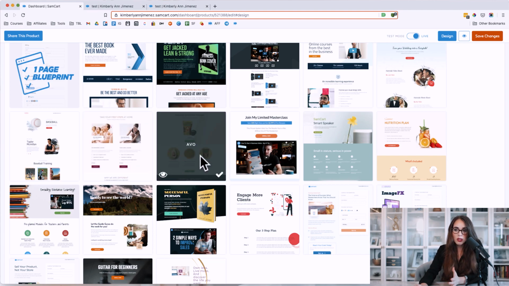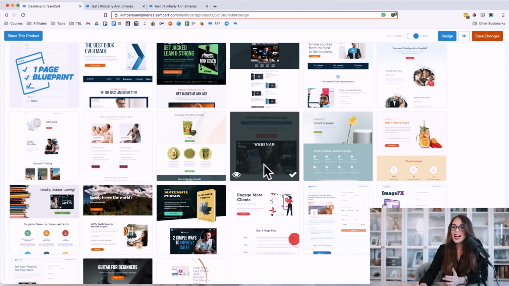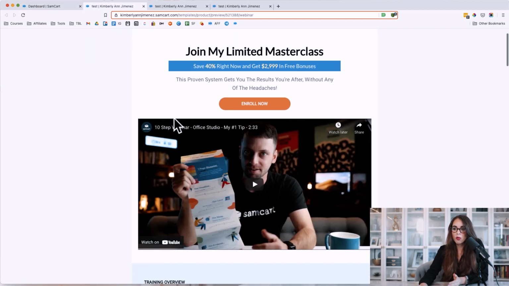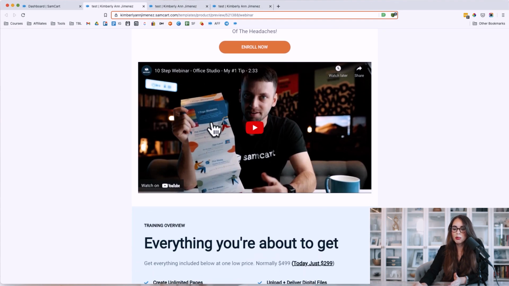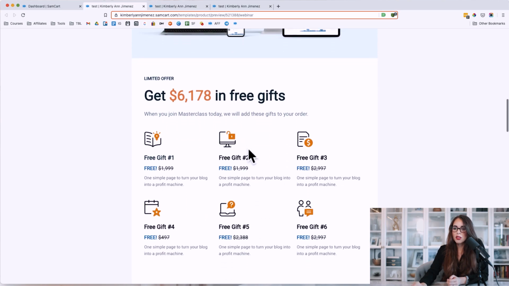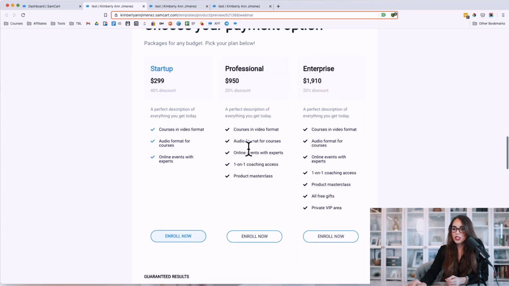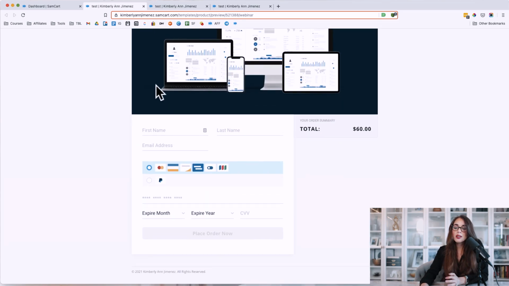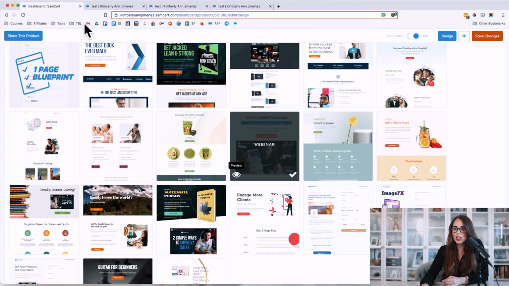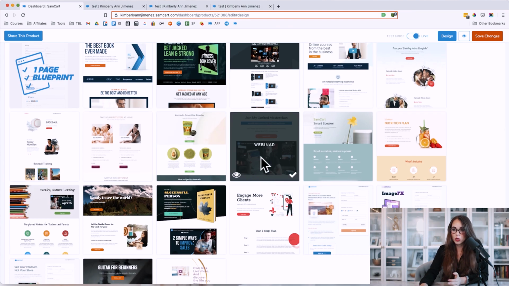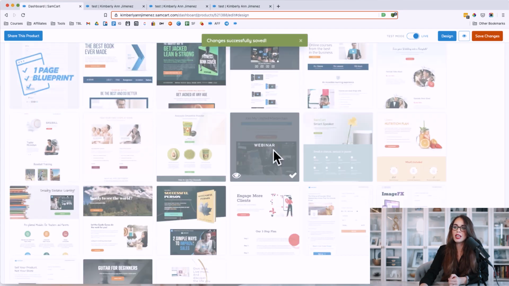Now, you already saw the studio and you already saw what the actual author one looks like. This could be a really great sales page for a course creator where you can actually preload your webinar. You have the entire section here with everything that is in it, your features, your payment plans, and there you go. Now, what's really cool about this whole process is that you can 100% leverage this for whatever kind of product you're selling, and you can fully customize it.